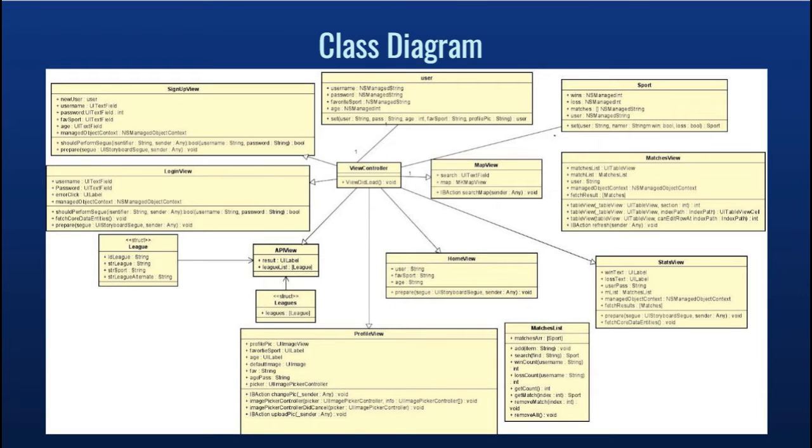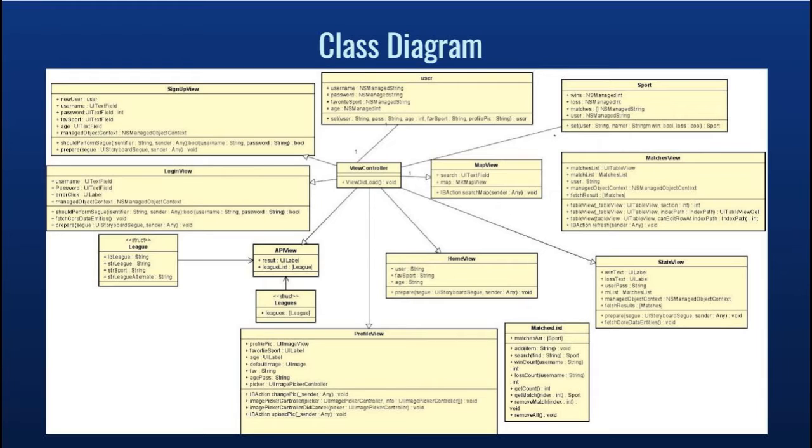So this is the class diagram that I ended up with after implementing my code. If you start on the left side of the picture, it's the sign up and the login view. A lot of these different classes are mainly just the different view controllers that I have. I have a lot of them, and that's how I broke it down to section it out. After the login and the sign up, you have the API view, which in that class has a few structs. That's mainly to help process the response that the API gives, the JSON file, and then be able to display it later on.